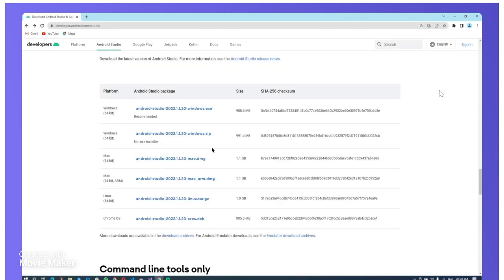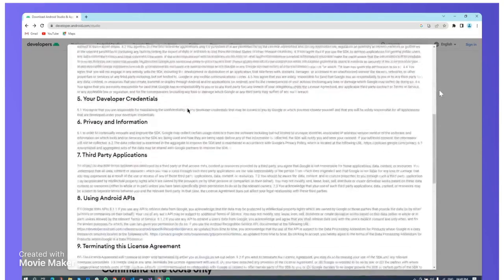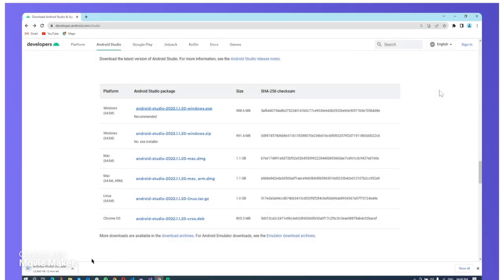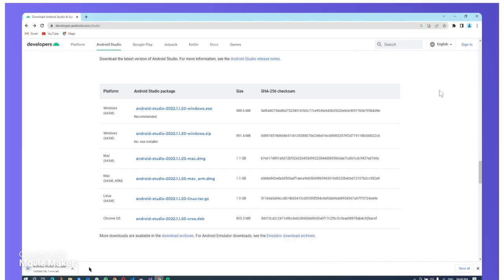Since my computer's operating system is Windows 64-bit, I will download the appropriate Android Studio. Click on the file with the .exe extension here. In order to download Android Studio, we need to accept the terms of the contract. After confirming the checkbox here, the button we will use to download Android Studio becomes active. Clicking this button will start the download process. I click the button. As you can see, the download has started. Of course, the download process may take a little longer depending on your internet speed. I'm speeding up this part. Yes, guys, the download is complete.